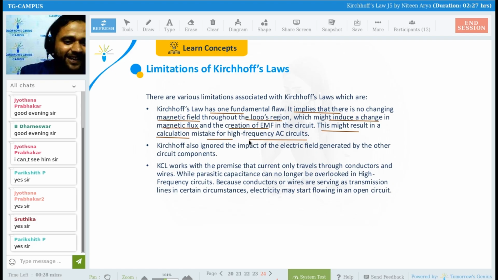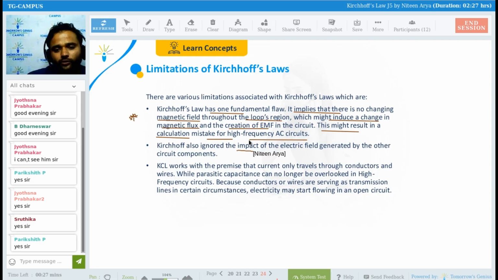In clearer words, I can't express. Because I need to teach you these 6 MCQs, which are more important. You can slow down my pace in the recording to 0.75 and then you will understand what I'm saying. Again, I am saying whenever the magnetic field is changed, alternating current generates. But we cannot follow this change in magnetic flux in the KVL, which is Kirchhoff's second law. I don't think more explanation is required.